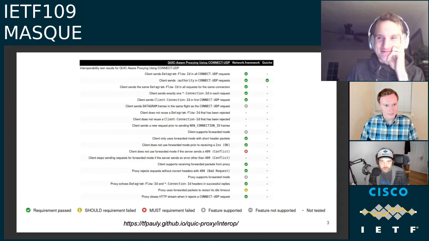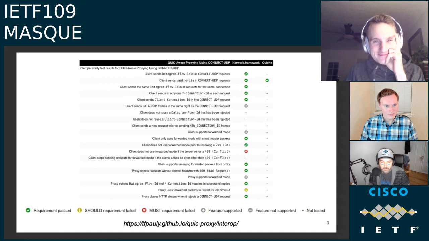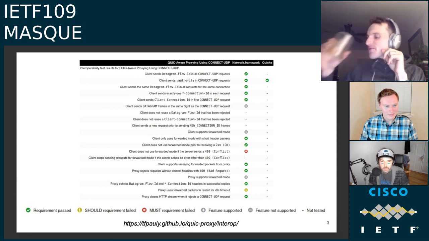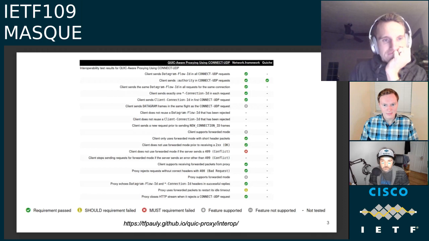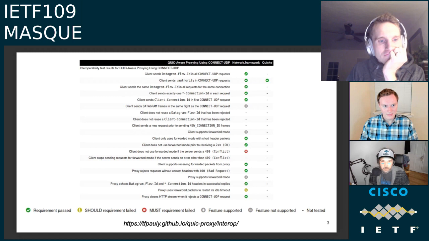I don't know if this is the best way to grok what happened in terms of success for an interop. What I'll say is I measured success by tunneling HTTP/3 within an HTTP/3 connection. So having a MASQUE client and a MASQUE server speak across the internet to a web server across the internet, without any substantial changes to our quiche transport library or HTTP/3 implementation, I was able to get that done.